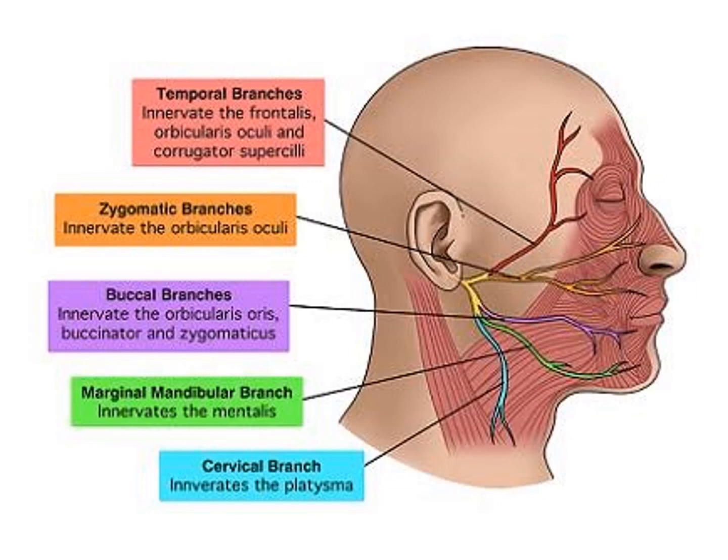Now we'll see the nerve supply. The nerve you're seeing here is the facial nerve, which is the seventh cranial nerve. In the face, it branches like this. Our orbicularis oculi muscle is supplied by the temporal branch of the facial nerve and also the zygomatic branch of the facial nerve. The temporal branch supplies the orbicularis oculi from above, whereas the zygomatic branch will supply the muscle from below. So that was about the nerve supply.